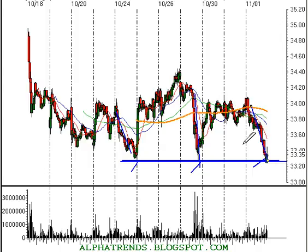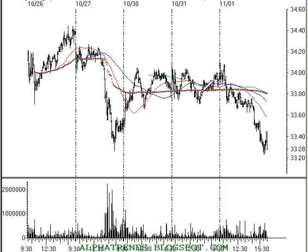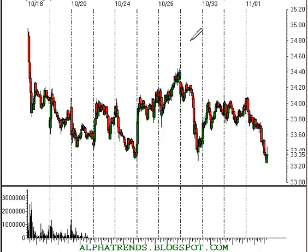Semiconductors, though, a little oversold. Maybe another rally up towards that 33.60. But we're looking at 33.65 as the level where the sellers would come in. And lo and behold, once it broke that level, that's when the floodgates opened and we really saw that nice cascade lower in the semiconductors.